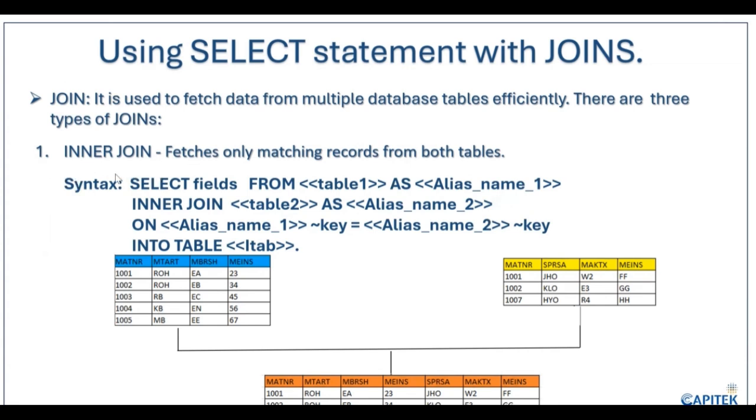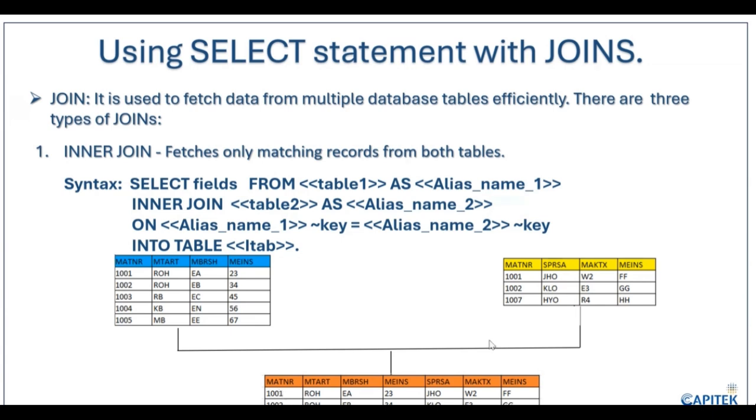So you will mention the condition. What is the condition here? My condition is that this table's MATNR is equal to the other table's MATNR. Both of them should be equal. Only when they are equal, you gather the data and go for the join. So the final result of this inner join will be 2 records. In this example, 1001 and 1002 will be the 2 records in the final output.